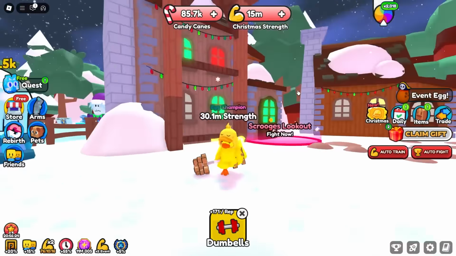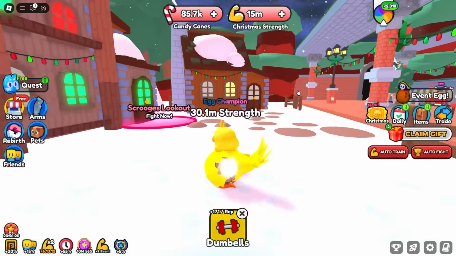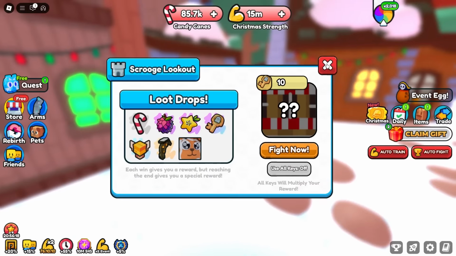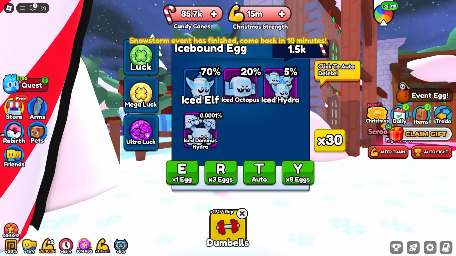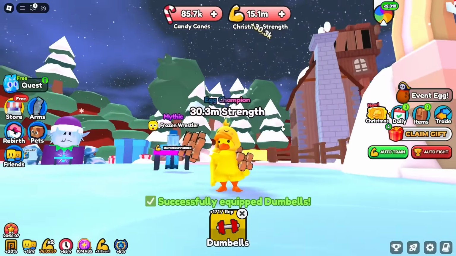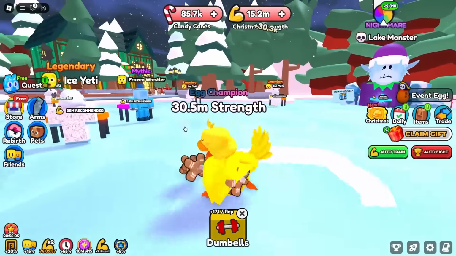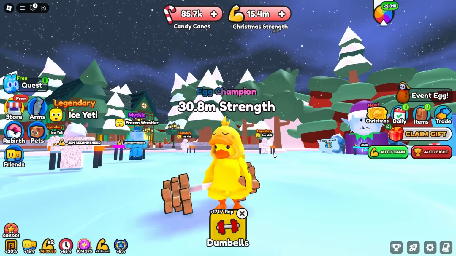So actually, I think we might end up getting a bunch of accounts in here just off camera, because I don't want to stay here grinding on camera, and then get them to start AFKing the Scrooge Lookout, because that could be worthwhile. But in order to do that, I should probably open up a ton of eggs and get a ton of these pets. So first things first, let's just train up a bunch of strength. Getting a billion strength sounds pretty hard, but I don't think it's going to be that difficult.